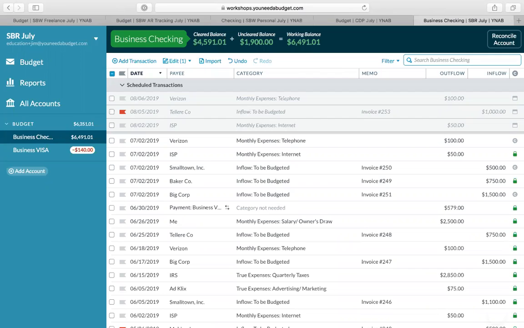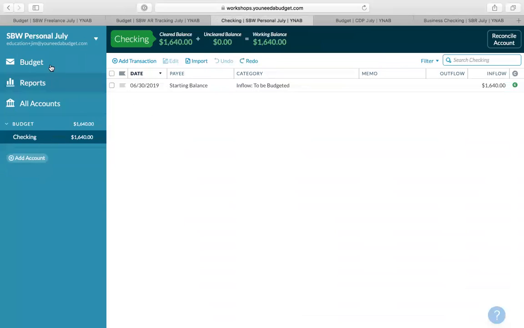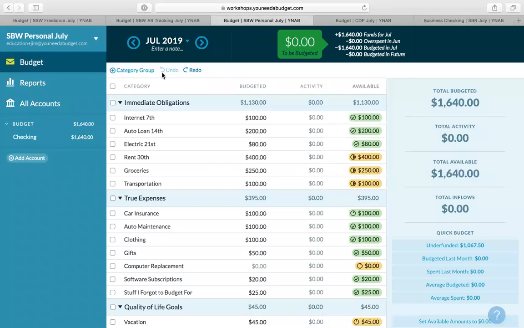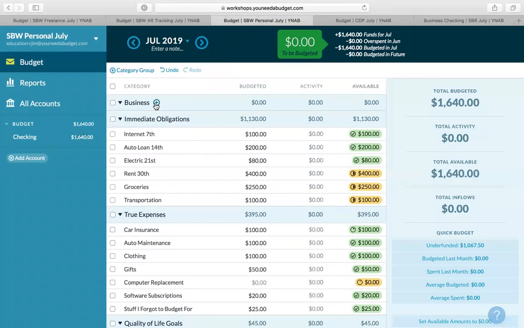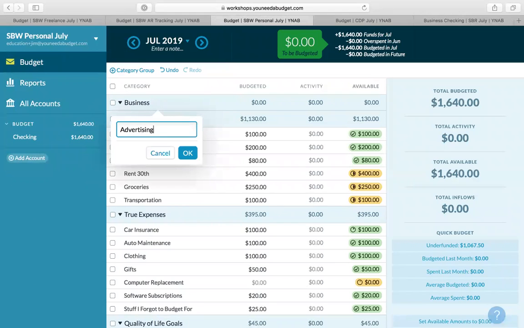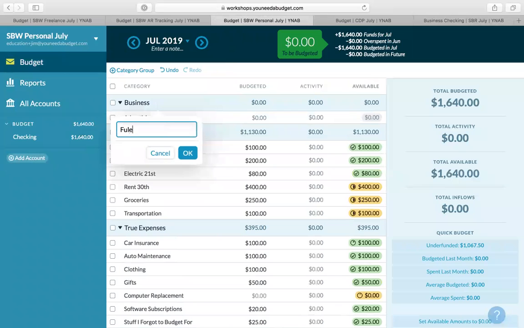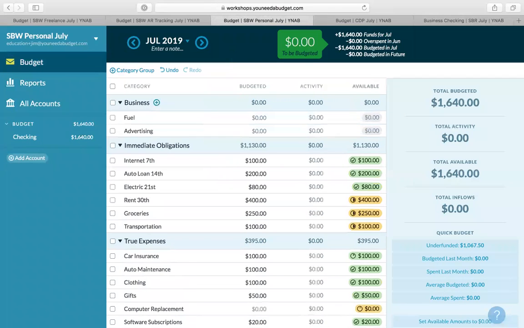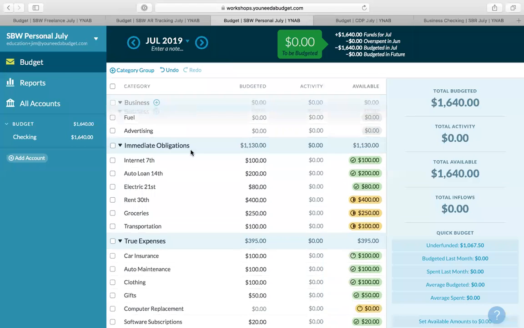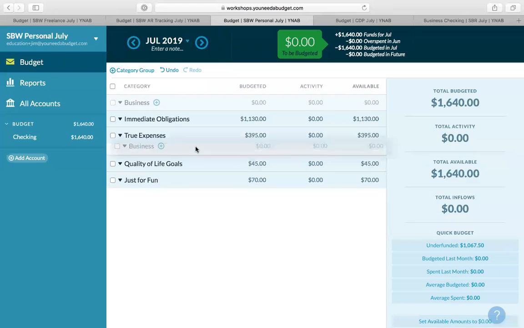Now, if you've got a very small business, and some folks do, you know, maybe you just do some crafting, maybe you do farmers market stuff and you don't do a lot with it, but you may not even have a separate business checking account. Sometimes folks will do that and they'll just add business expenses in their personal account, and that's okay. If you wanted to add a category group just for your business, let's go to a personal budget here. I could add just a business expense category group, adding the categories then that I need to track for my business. And maybe I've got different things that I want to go ahead and track there. You get to decide. Once again, we can rearrange this so it'll show up wherever we want it to be on our reports as well.